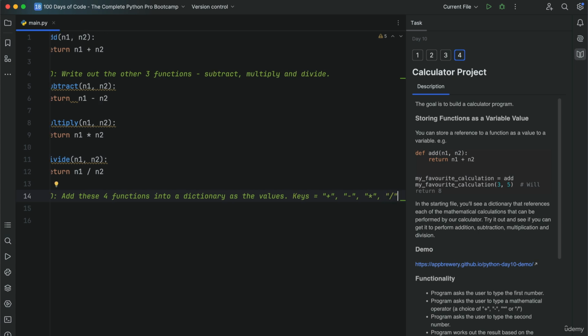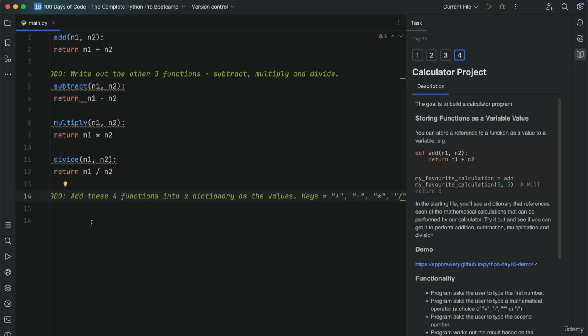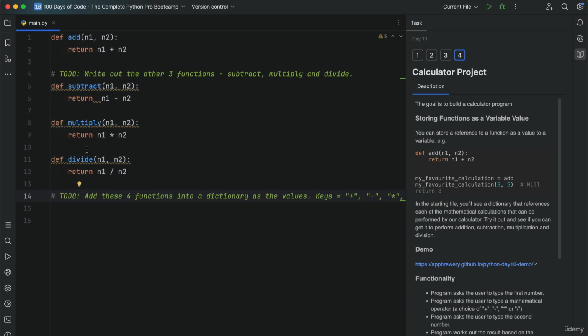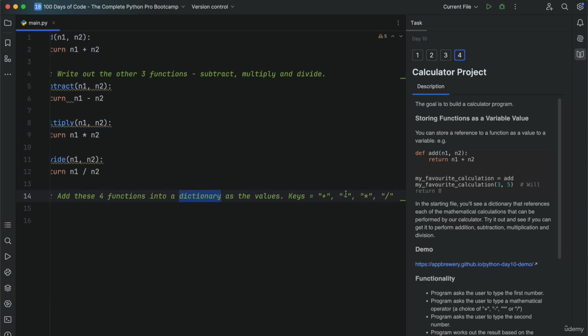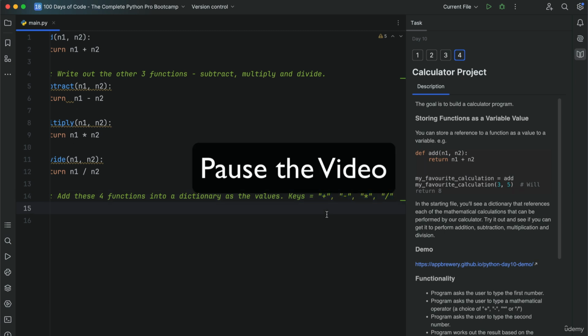So these are the four keys. So pause the video and see if you can figure out, remembering what you learned about dictionaries in previous lessons, how to store each of these functions as a value in a dictionary with these four keys, and obviously storing each function under the corresponding key. Pause the video and see if you can complete this challenge.